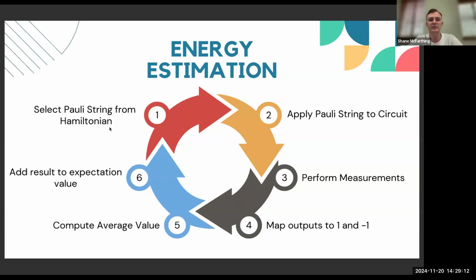So the first one is to process the first string from the Hamiltonian, and then we apply this Pauli string to the circuit. After we've prepared the ansatz on the device, it'll be first the initial state, which we'll use the Hartree-Fock state. Then you have the whole quantum circuit for the ansatz, which prepares the actual state that we're considering at that point. And now we need to perform measurements afterwards. When we consider a single Pauli string from the Hamiltonian, we will apply basis changes to each qubit so that when we perform the measurement, we're measuring in the correct basis.